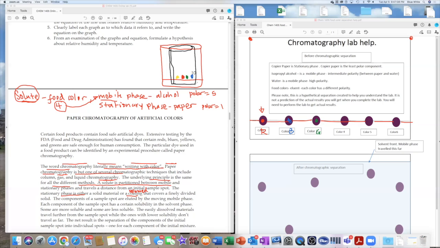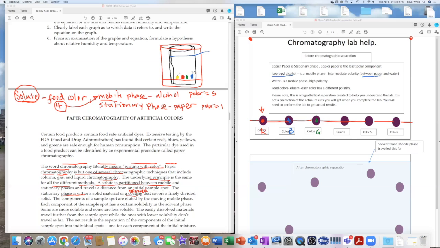In the first part of the experiment, your mobile phase is the alcohol, isopropyl alcohol. As the alcohol begins to travel up the paper, depending on the polarity of the colors, remember the alcohol is more polar. So comparing these two, the alcohol is more polar than the paper. Okay, so let's say the color yellow is more polar and the alcohol is traveling up here, and the alcohol travels to this level right here. So this is the level traveled by your mobile phase, the alcohol.